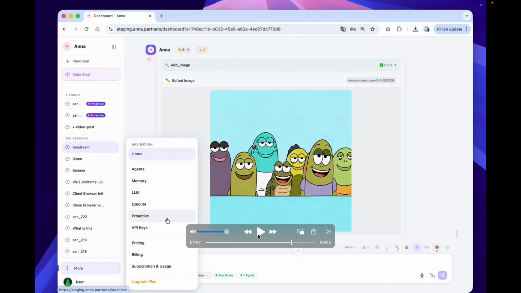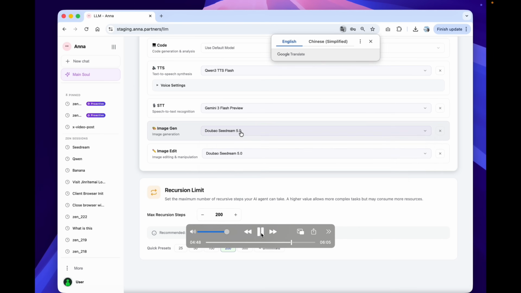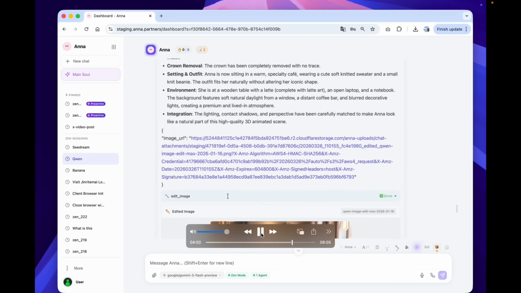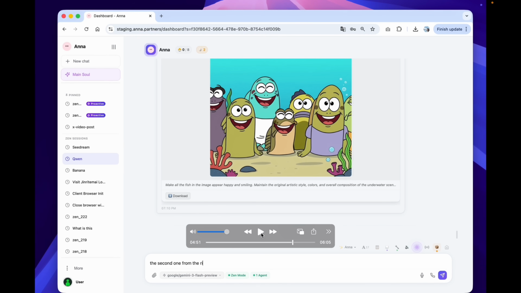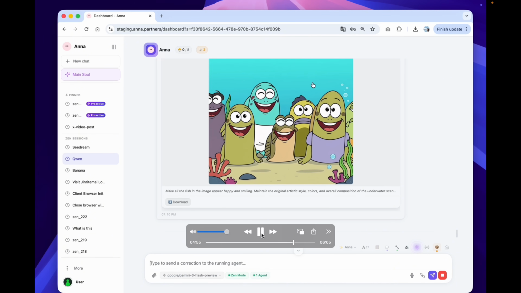This result is generated by Qwen. Qwen made some of the fish happy, but it also changed too much in the image, adding unnecessary details. And then we switched to another model to edit the same picture.